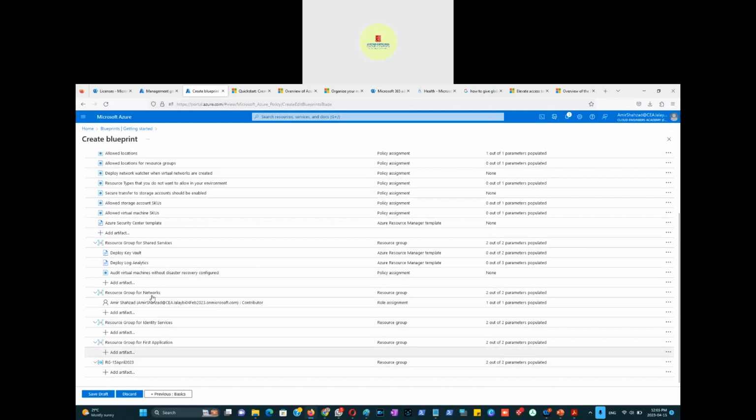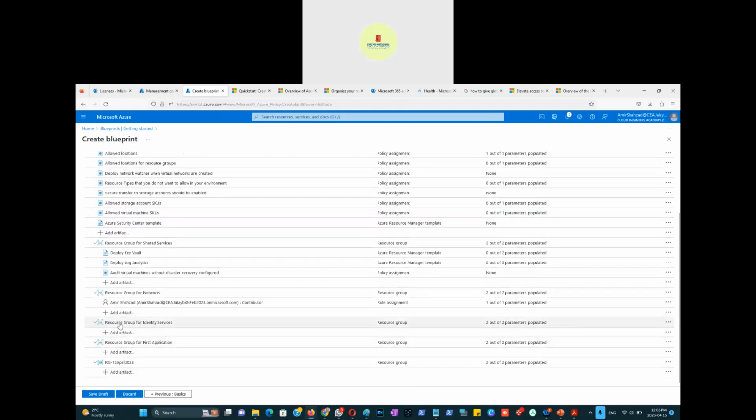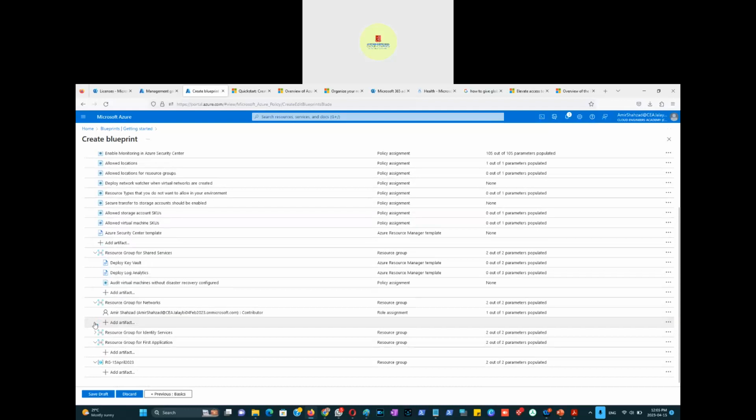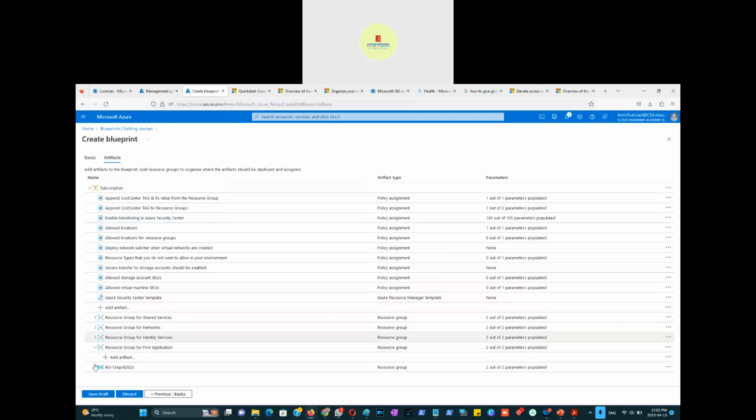Add. So it's showing that this guy will be having access to this resource group with this policy and this policy, right? So if I keep going ahead with this, I can just collapse that as well, just to show you the overall how does that look like.